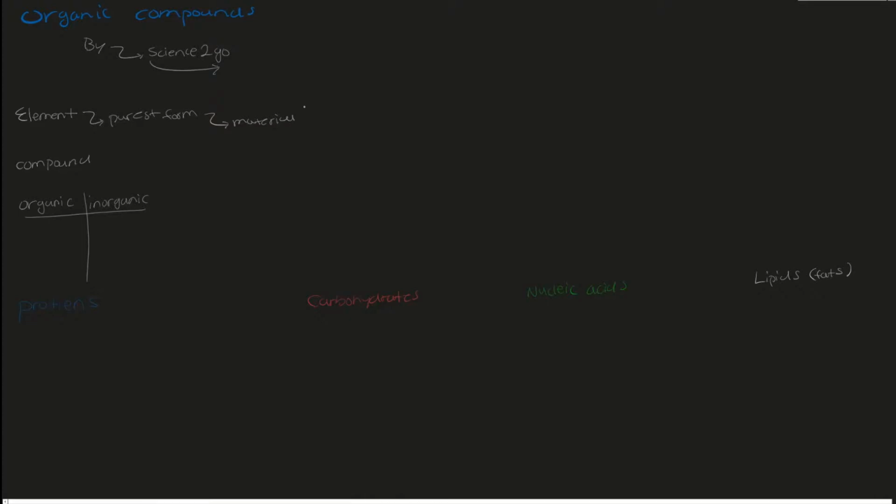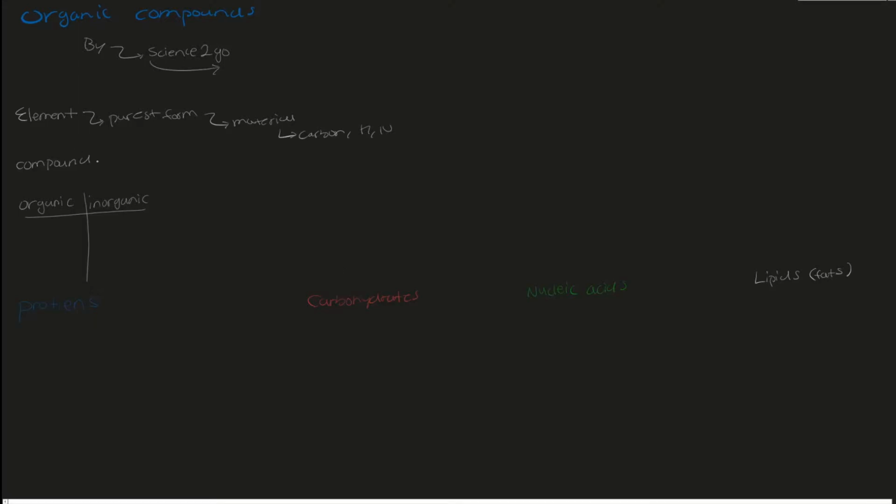Now, the best way to look at this is if you think about it from the perspective of a cell, right? A cell essentially is the basic building block of all life. It's the root. It's like the foundation of what makes things bigger and expands as it progresses on. So you can think of an element as the purest, the smallest form of something that makes itself bigger. An example could be something like carbon, right? Or maybe hydrogen, nitrogen, etc. Things like simple molecules. You can take a look at the periodic table if you want to go more in depth. And then now let's take a look at compounds.